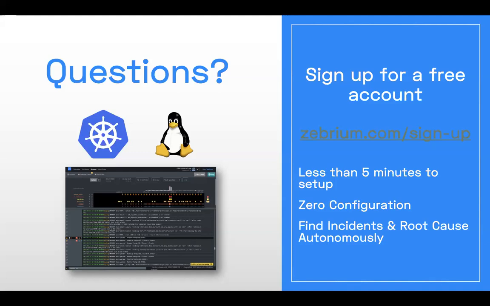Other examples are issues in the infrastructure supporting the application, so networking issues or underlying storage issues or issues in the Kubernetes environment itself. Another user, we caught an authentication issue. This is a Fortune 100 SaaS company with a mission critical SaaS application.